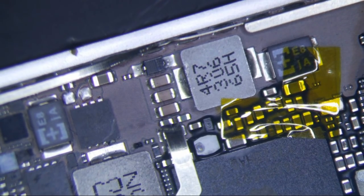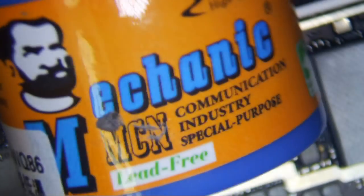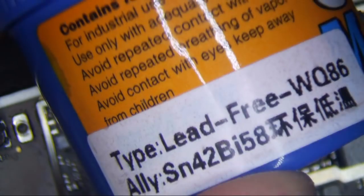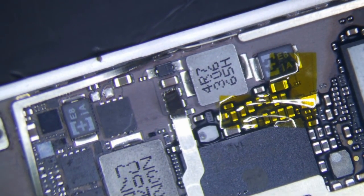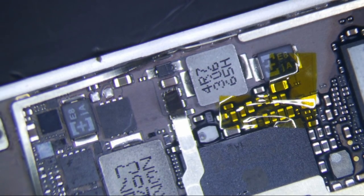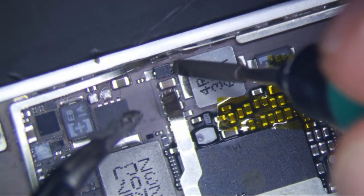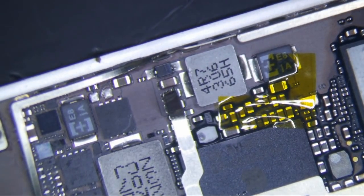Trigger — soldering on. I'm going to use a little bit of low melt. I got a new thing of low melt; this stuff is awesome. I'm never buying SRA stuff ever again. This one is called Mechanic — I think I paid about seven or eight bucks for it. It's a lot cheaper. Lead-free tin bismuth. It works pretty well. I'm going to use a little low melt because I don't really want to use heat, and I definitely don't want to take the logic board out. I'm going to get my knife tip — I love this JVC, by the way. I have this knife tip for it and I barely even use my Hakko anymore. Put a little bit of flux on it.